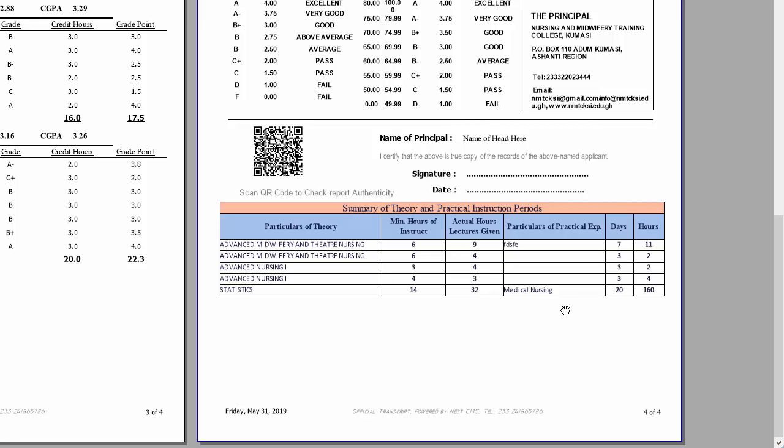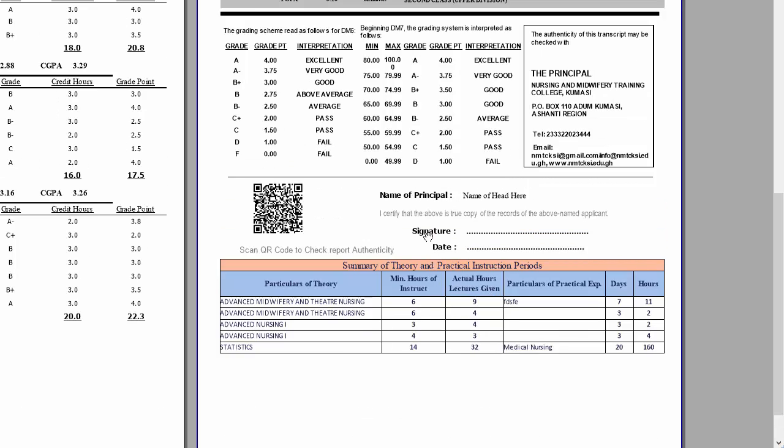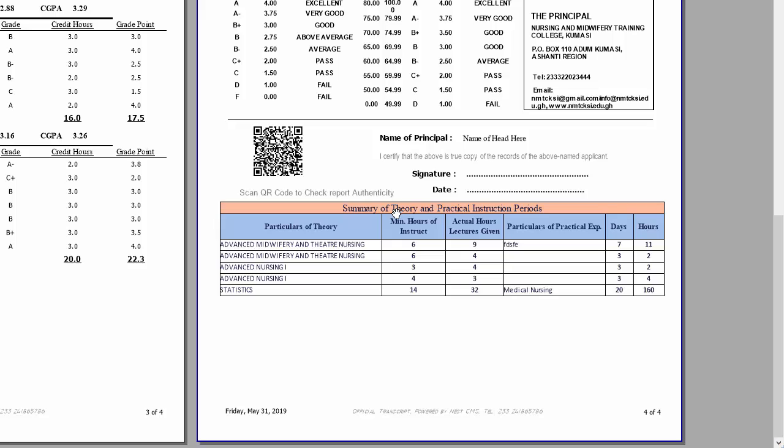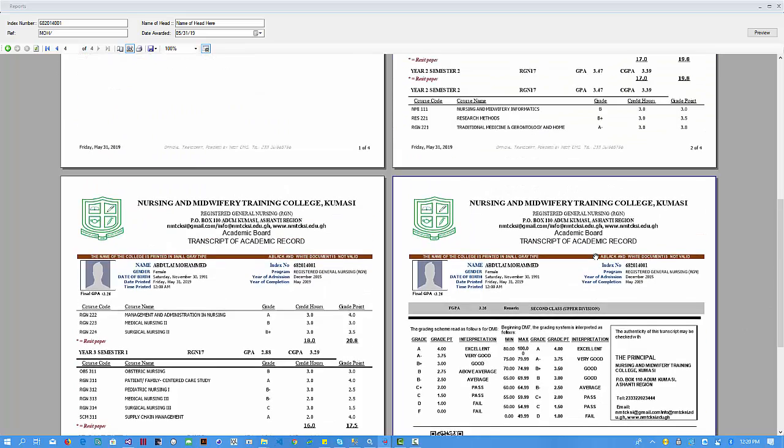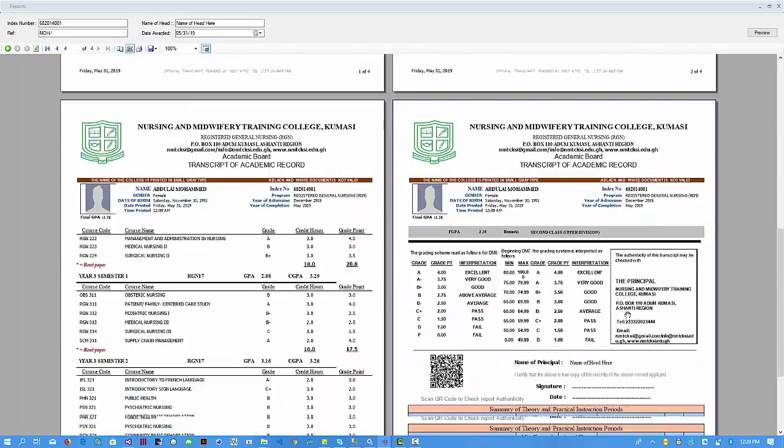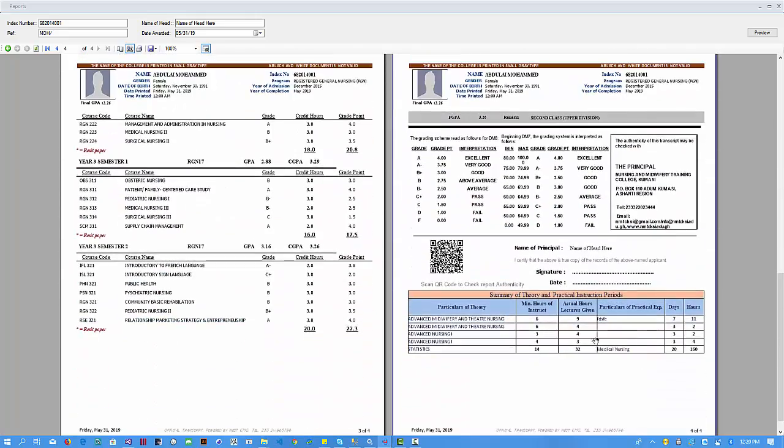So automatically, once you populate that information and add it to the student's practical experience table, once you generate the transcript, it's automatically added to the student information here. So as I keep adding and pushing it to the student's practical experience table, anytime I build a transcript, it will also show the information. So that is how you're able to create or generate this table.